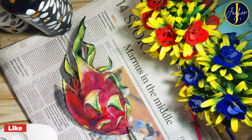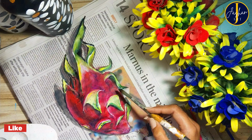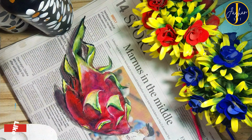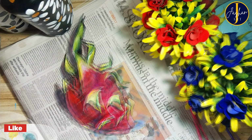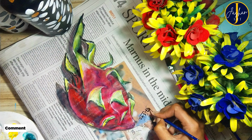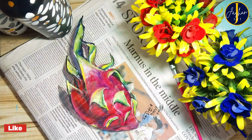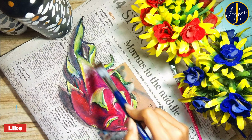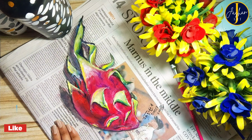I am going to add final details to remove all the flaws that are left in my painting. Let me sign this painting after adding the details, and after letting it dry for about 10 minutes, I am going to apply clear acrylic paint on it as varnish to finish this piece. And this fruit is really looking juicy. I am really loving this fruit and I really want to eat it. What about you?